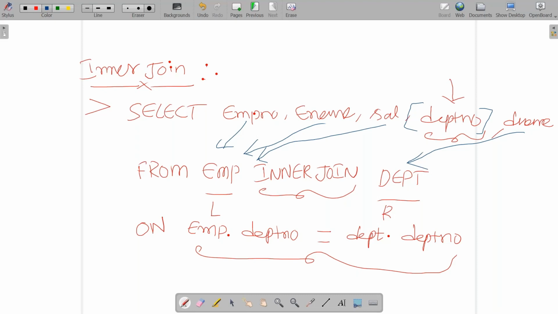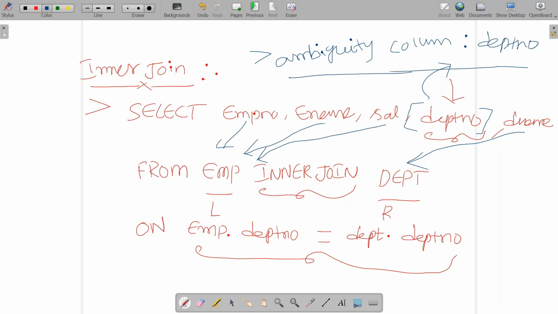If you write like this, it is going to throw some error. You should check that error also. That is very, very important. Brilliant people do that, so they will check the error. So what error is it going to show? It is going to throw the message: ambiguous column. What is the column? Ambiguous column, department number. Got it, right?